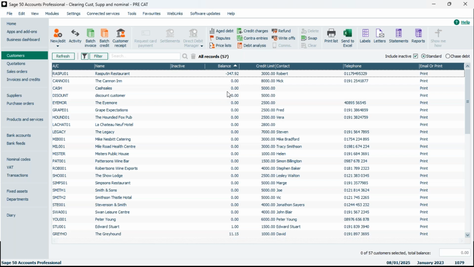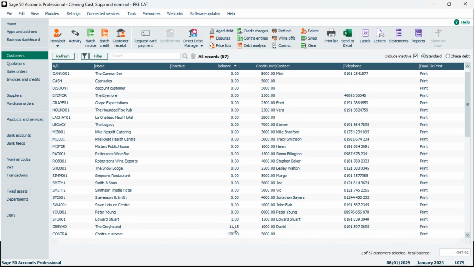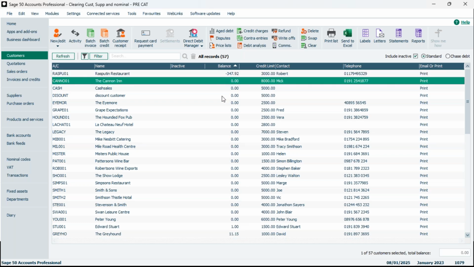So the first thing is that they can't have a balance on them. So immediately, this one here, and this one down at the bottom here, and all the other ones down here, we won't be able to clear those because they have a balance on them. But we do have a chunk of them here which are all zero balance. Okay, so potentially we could delete these ones.